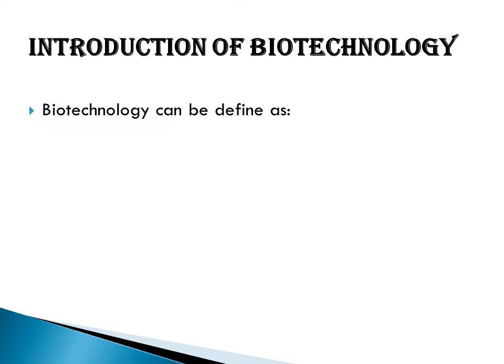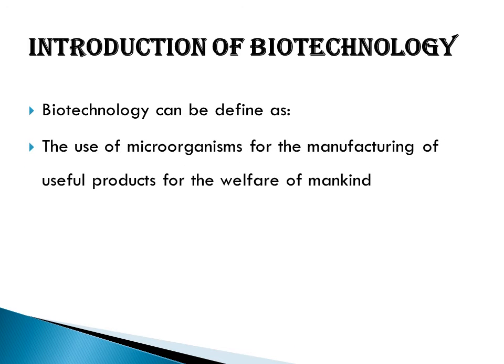Introduction of biotechnology. Biotechnology can be defined as the use of microorganisms for the manufacturing of useful products for the welfare of mankind. Basically, the term biotechnology is new in biology, but as a discipline itself, it is an old term. For example, artificial breeding in animals and cross-pollination in plants are all old techniques, as well as fermentation. All these are included in old biotechnology.